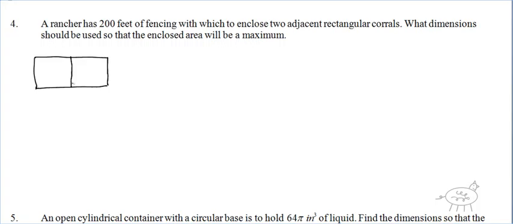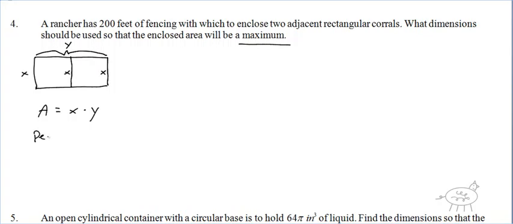Basically, what I can do is my distance here, we'll just call this y, and we'll call each of these x. Okay, doesn't really matter. I don't care what variable. You can use length and width, that's fine. All right, so basically we're looking for a maximum area. So do you guys agree? Area equals x times y. Right? The perimeter is really what you're given because you're given so much length of fencing.